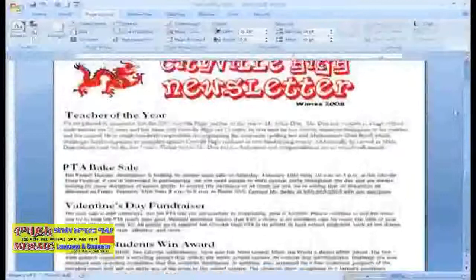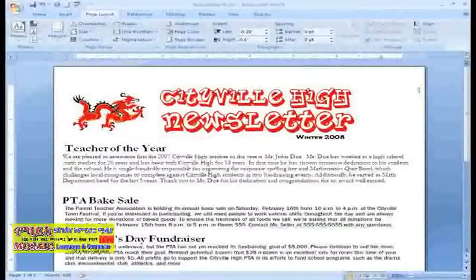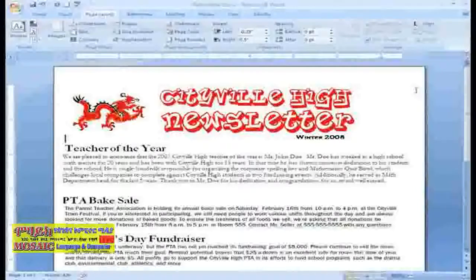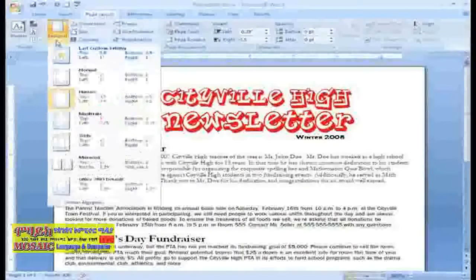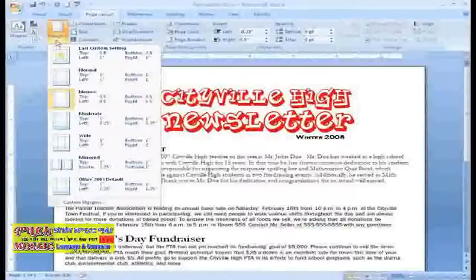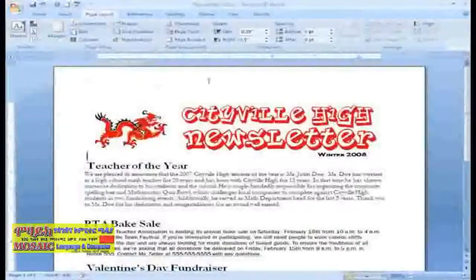I know that I'll need to format my margins as I continue to design the newsletter, but I probably should go ahead and change my margins. I really want them to be a little bigger so that the text isn't so close to the edge of the page. To change the page margins, make sure you are on the Page Layout tab. Click the Margins command. A menu of options appears. Right now I'm using narrow, which means there are half-inch margins on each side of the document. Let's change that to normal, which will give us 1-inch margins on each side. To change the size, just left-click the margin size you want.